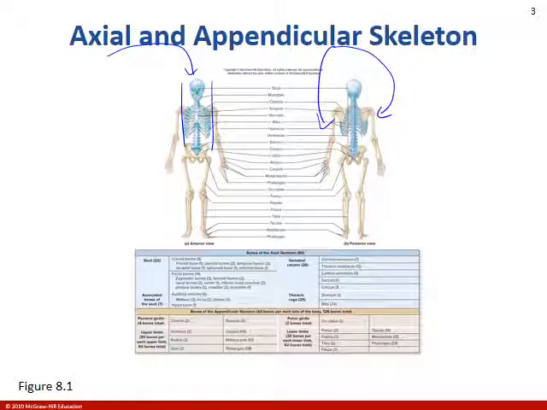There's also some interesting points to make here about where the axial and appendicular bones are articulated or joined together. So we're going to see here where the hip comes in contact with the sacrum. That's one area where the axial and appendicular meet. And then the clavicle is here, and the clavicle attaches to the scapula and then here to the manubrium. So that's another kind of articulation point between the axial and appendicular skeleton.